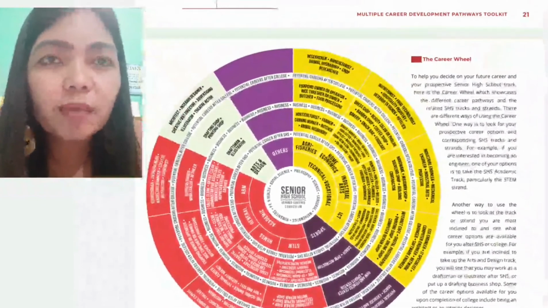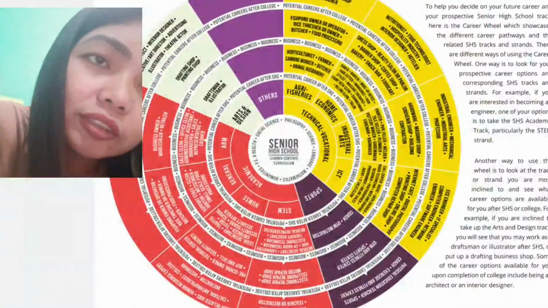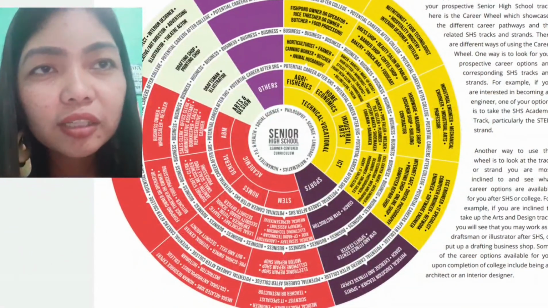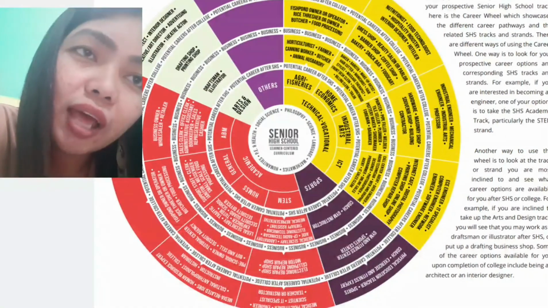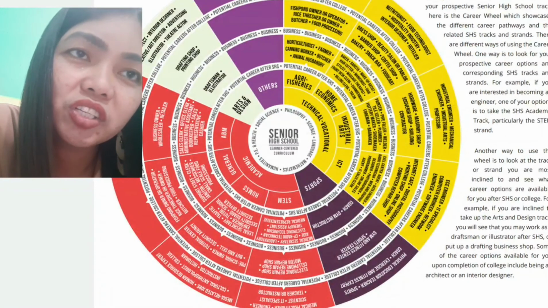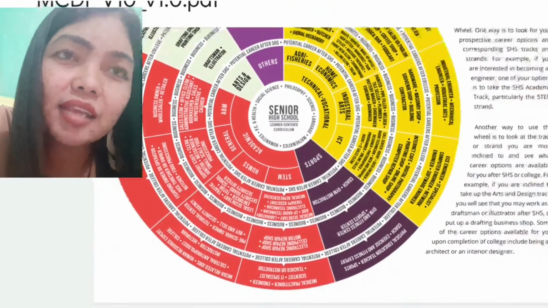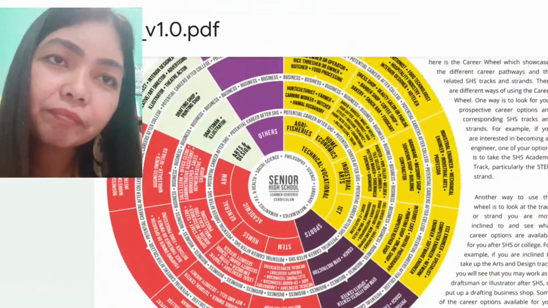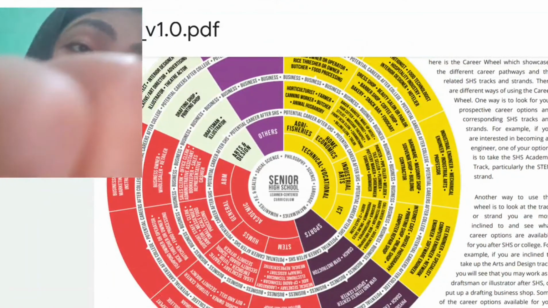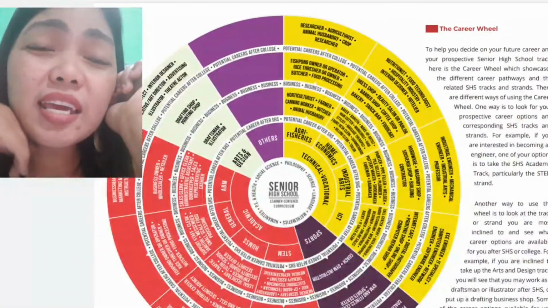So, if you notice, this would be our interpretation. For example, the student would like to become an engineer. Okay? Specifically, a mechanical engineer. So, if he is a mechanical engineer, we can look all the way down, and what he can take is technical vocational pala. Okay? So, this is the right track that she or he has to take.